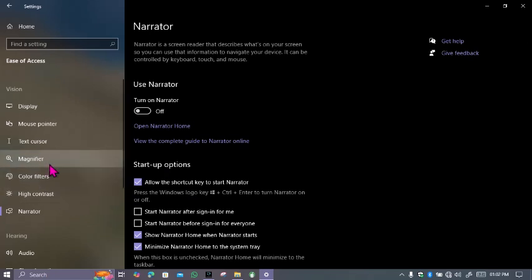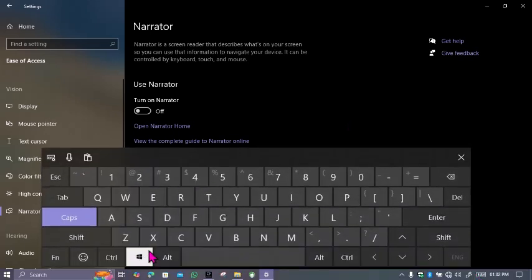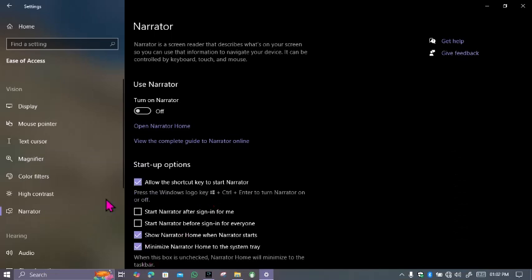Then you click Apply. You can also use the keyboard shortcut. The keyboard shortcut is pressing the left Alt key, the left Shift key, and the Print Screen key. The left Alt key, in case you don't know what I'm talking about, is this one over here, then the left Shift key, and then you press Print Screen. This one isn't showing it. Let me open the one that shows the Print Screen. I'll be right back, give me a second.